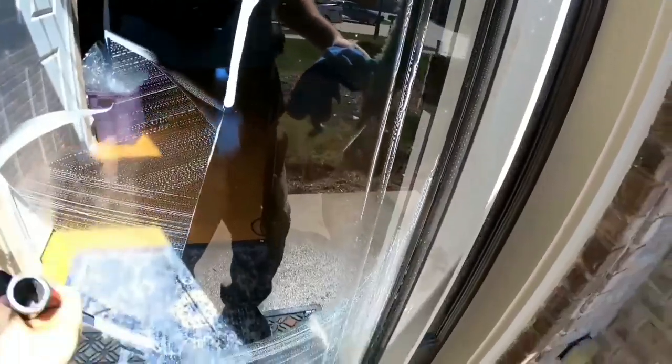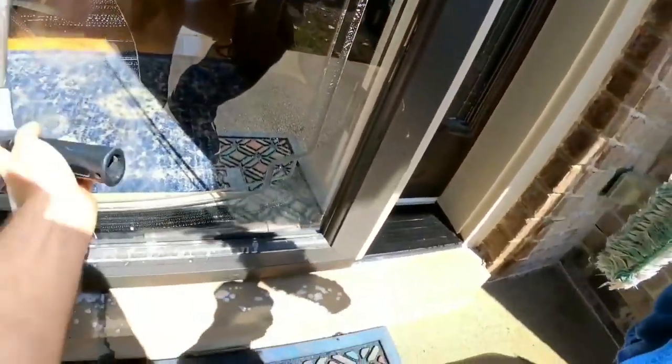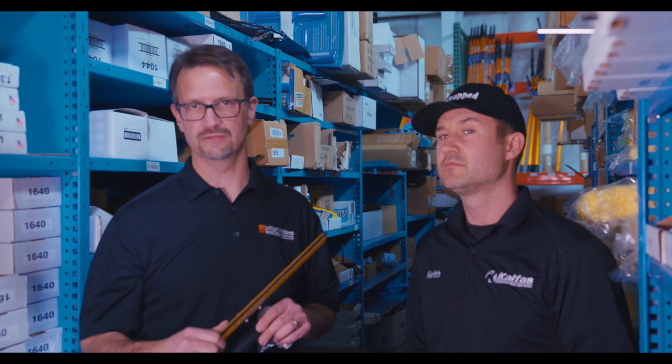When you first start your business there are other startup costs, but window cleaning is a very low overhead business and you really can make a good living at it. We're part of the International Window Cleaning Association — been charter members for a couple of decades. It really helps to dress up the profession and treat yourself like a professional. You're skilled, you know what you're doing, and you have a dignity of purpose out there. Using professional grade tools really does make sense and makes a difference in the way you perform.